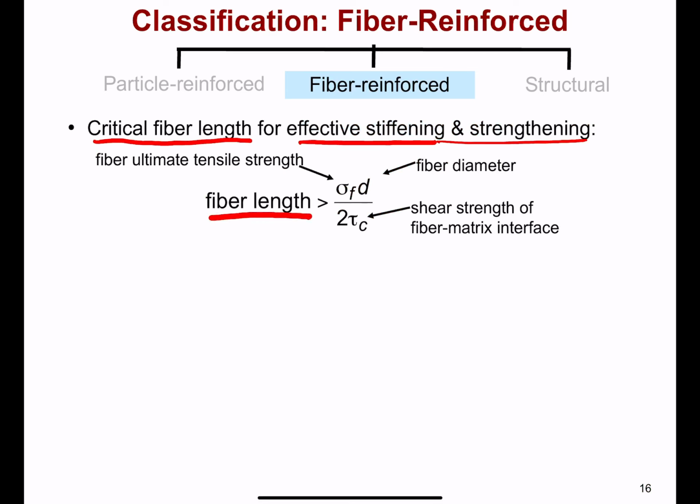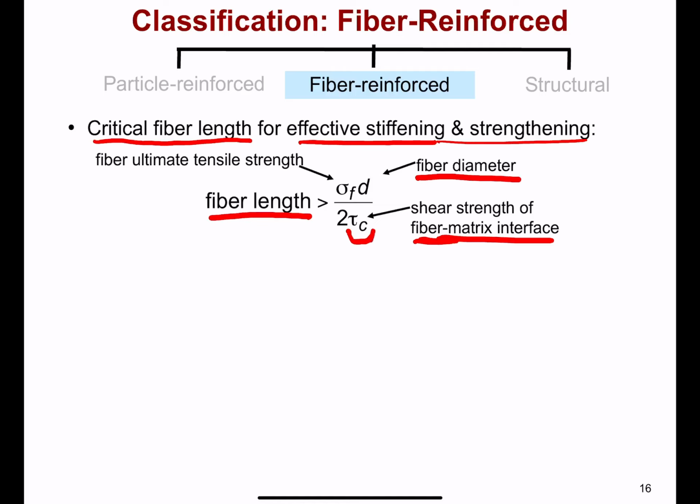And so it tells us that your fiber length must be greater than the outcome at right, where we would know the fiber ultimate tensile strength, so this is the highest point on the stress strain curve, and we knew the fiber diameter, okay, so that's based on selection, whatever material choice you have there, divided through by twice that of the shear strength of the fiber matrix interface, okay? So this bottom piece here, tau C, is speaking to the bonding forces between the fiber and the matrix, okay?